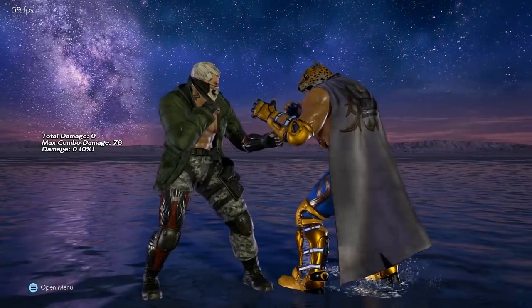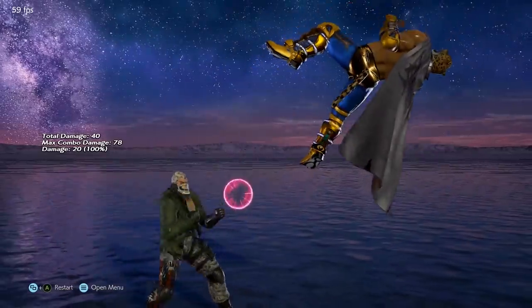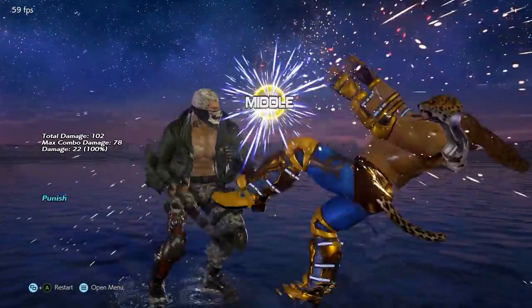Recovery kick. This is the toe kick. Right, that's also launch punishable if I remember correctly. Yeah. So you've got to be careful about that. It can also obviously be low crush. Right?